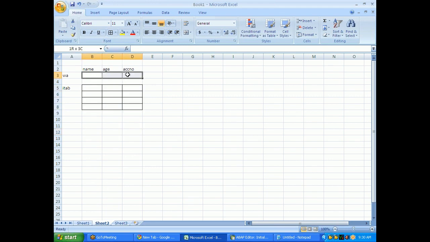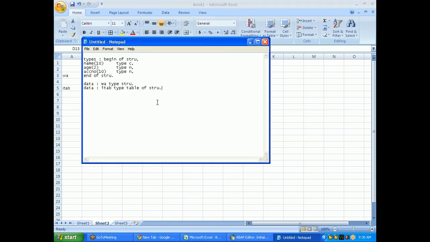This is the work area. This part you know already. A work area can store only one record. An internal table can store multiple records. If you declare like this, that means you declare the work area separately and the internal table separately, then this kind of declaration is called internal table without header line. So we have two types of internal tables, I told you, right? Internal table with header line and internal table without header line.